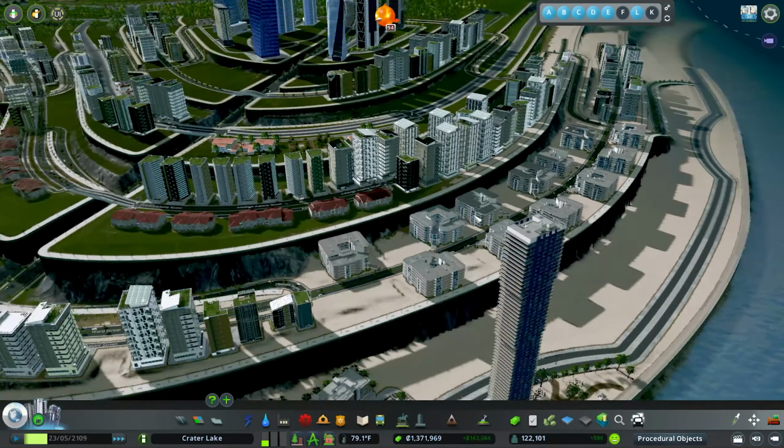So maybe this one's just a small campus, and so now let's try to find an area that's a little bit bigger. So we could do schools right there. We could do another one right there. So we have a school right there. So theoretically, it's going to maybe cover this whole side. You know what? Let's go ahead and remove zoning right here, and then I think this space is going to allow us a little more room to do some more, and we could even remove all that and just kind of get crazy with it and do it across the street as well. So we are going to place it right there, and then we're going to go ahead and place the other one right there, and we're going to do the same thing with playground in the middle.